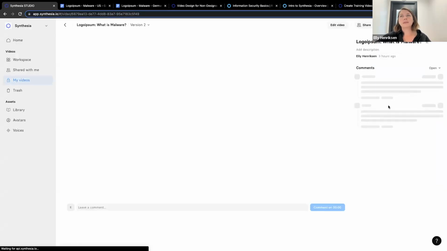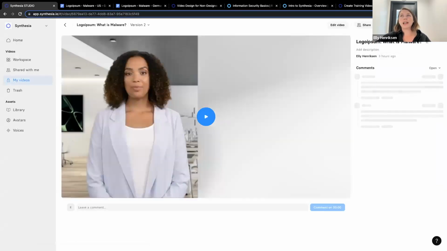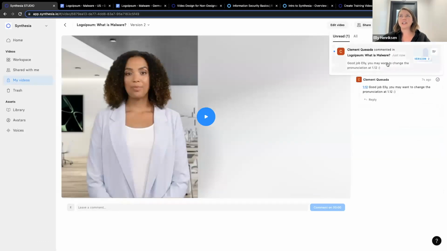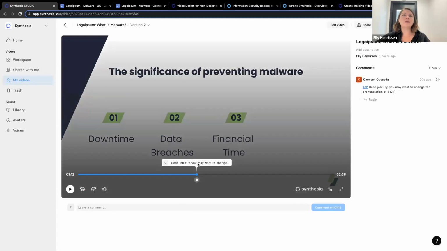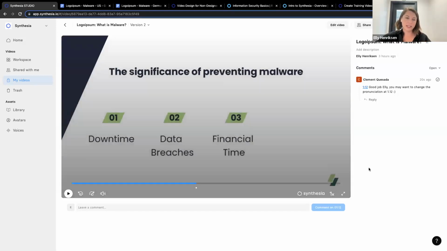But this is amazing because we can collaborate like in real time. You'll see I get a notification here. It tells me I've got a note here. You might want to change the pronunciation in 1.5 minutes. And I can see if I click on this comment, actually, where is it? If I click on 112, it's actually going to take me directly to the moment where he's talking about, he's like, this isn't right. We need to change this. And I can now go in and edit and know exactly what it is he's trying to get me to do.